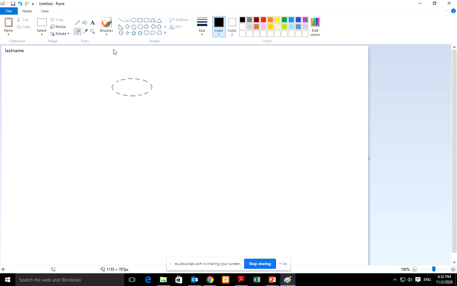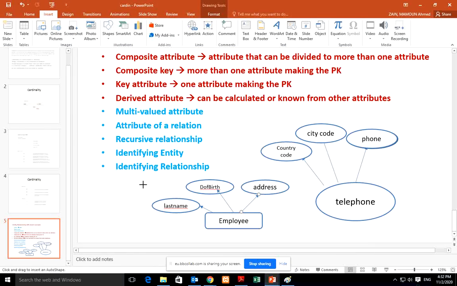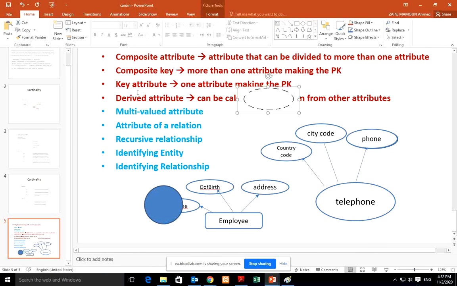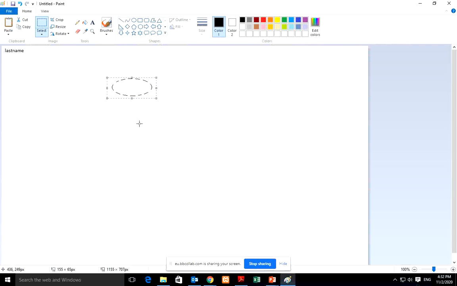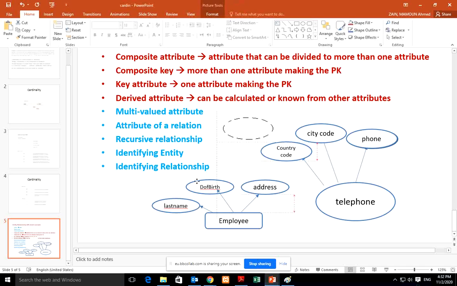Like that. Let me just cut it and put it here. Okay, sorry. Okay. And here it is.